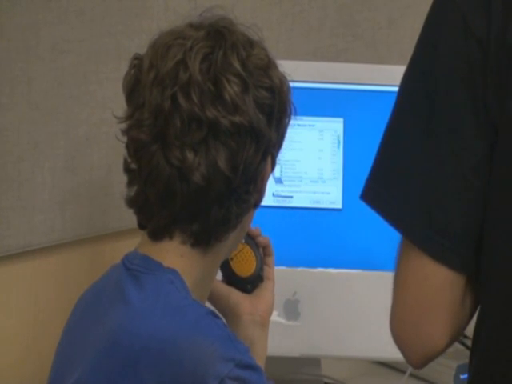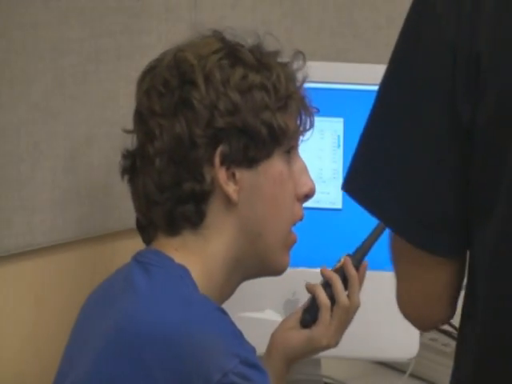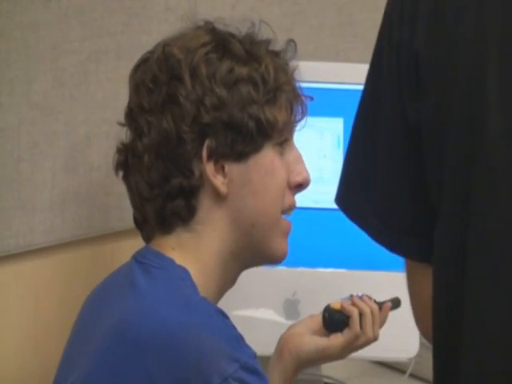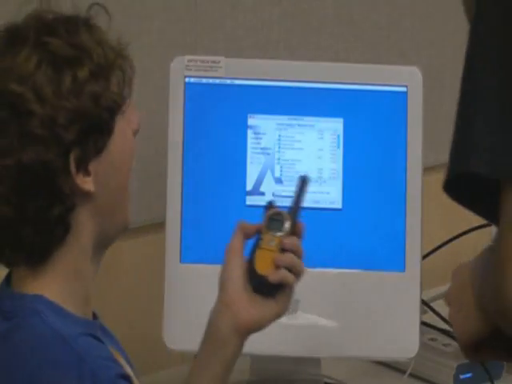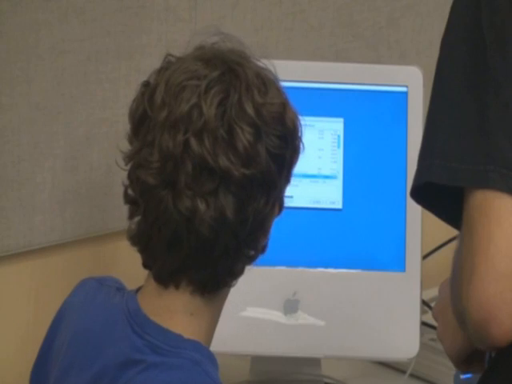Wow, you know how racist that was? What? You know how racist that was? What happened? The black guy had a chicken wing. The black guy had the chicken wing. That is racist, man.